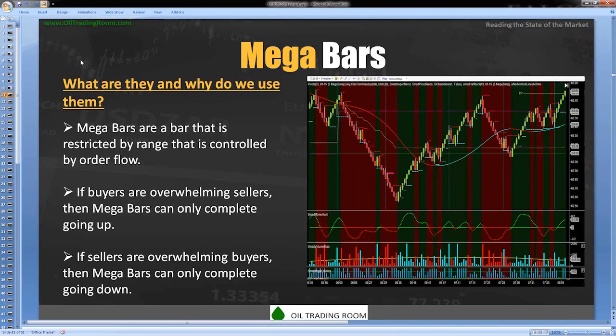And so by structuring our data around the way the market works, and then having that Bloodhound template, what that does is it picks up order flow analysis that goes beyond the bar level and causes trade triggers to occur, or it may also be used as a short-term trend indicator. But what we do is we find certain kinds of setups, and then we go down into the bar level and let Bloodhound trigger us into the trade. And we'll talk a little bit more about that going forward.